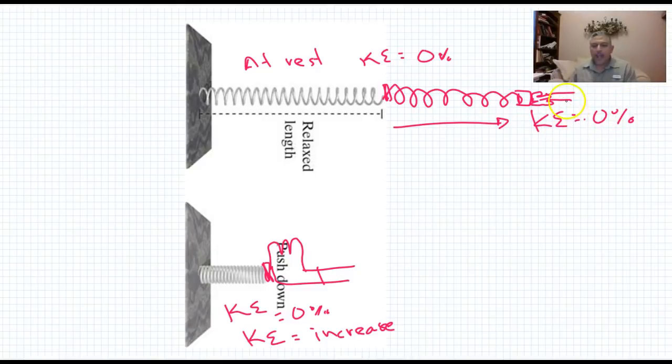But what do you think is going to happen to the coil when you release it and let it go? If you thought that the coil was going to go back to the original state where it was before, then you are correct, which means it's going to move very, very fast. So we can say that if you let it go, your kinetic energy will increase also. Any questions on those? Those are going to be important for your assignment, your homework. So let's move on to the next thing.